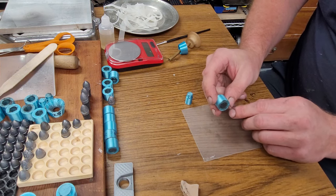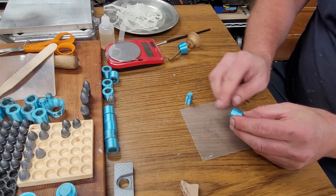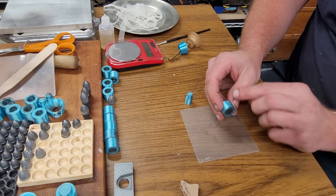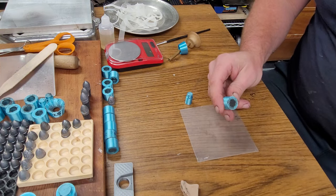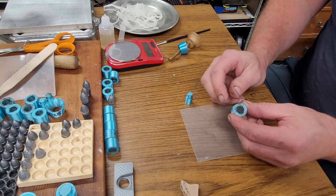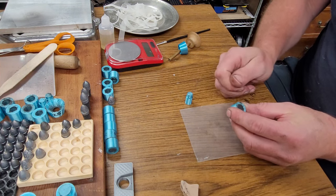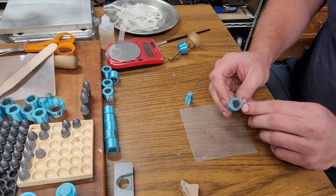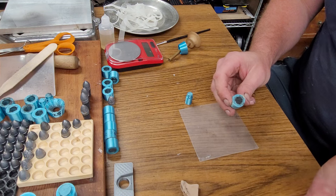And then I usually let them sit like this. They dry faster that way, it'll dry out this side and that side. If you dry it the other way, it just dries out the top. I just found it dries faster this way. I usually let them sit about a half hour or so. You can let them sit overnight. As they dry, they shrink a little bit and they pop out easier. So if you're having a hard time popping one out, just wait. If you pop it out too early, it'll be soft and mushy in the middle and fall apart. So at least a half an hour or so.